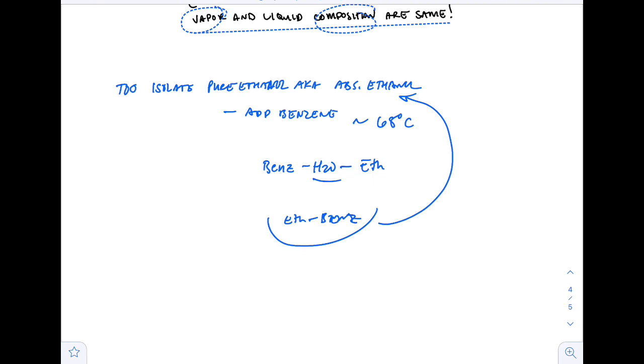Okay, so the reason why this is done: you could technically purify it further from that point once you've gotten rid of the water, but when they sell it, they don't have to pay taxes on it. It's not like they have to have a liquor license, because they're not selling the ethanol for consumption. They're selling it for chemical usage in academia, right? So they don't have to pay the taxes, and it's a ridiculous amount extra for a gallon. I don't know what it is. Nobody cares that much, but it's just more money for something that is unnecessary. So it's denatured to avoid it. And that's all she wrote.